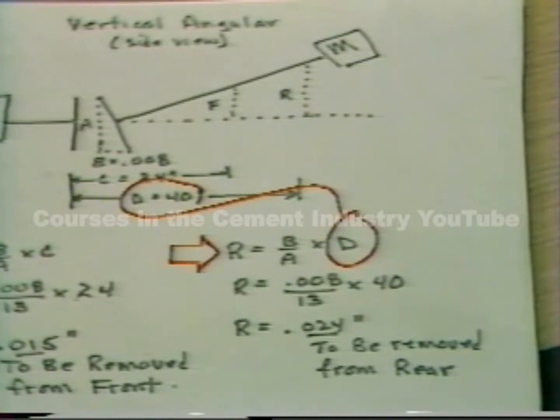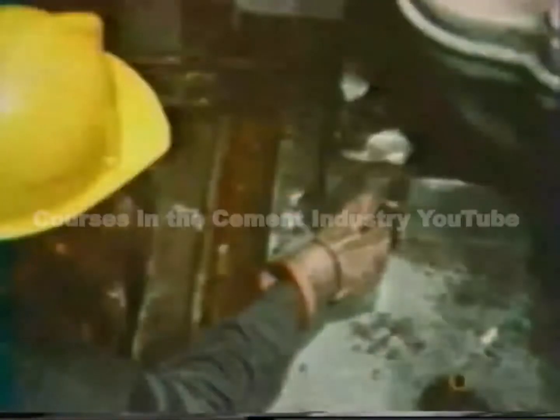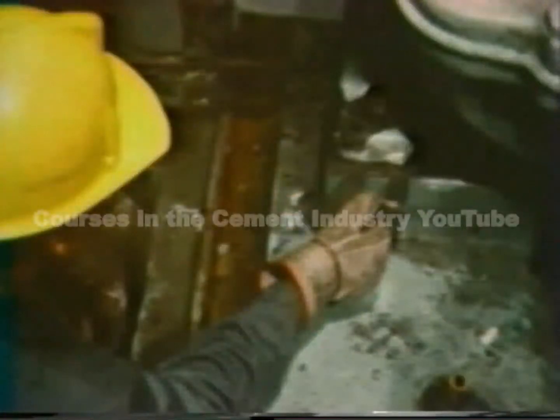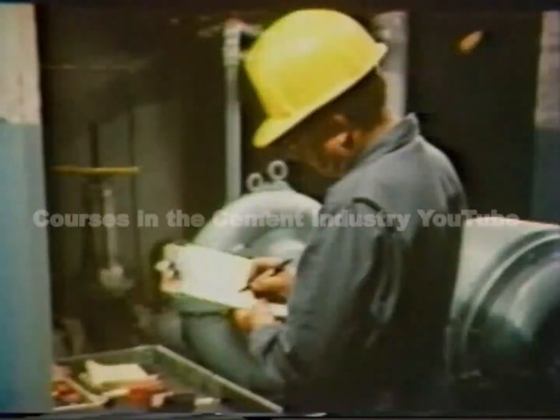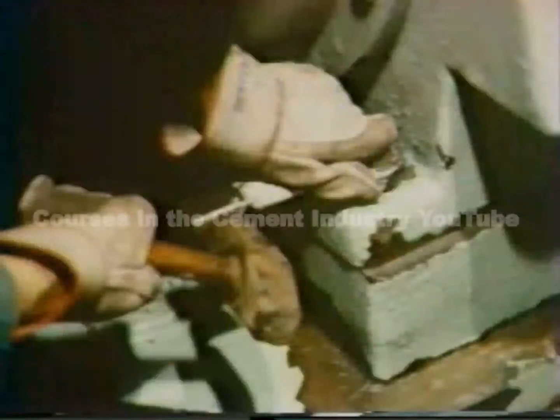Once you've made the calculations, you can correct the problem. The appropriate shim thickness is removed from each foot. Then, after retightening all the feet, another set of readings is taken. The readings are recorded on a data sheet so that the next calculation can be done. If you're careful to loosen only one foot at a time, you'll avoid upsetting the rest of the readings.